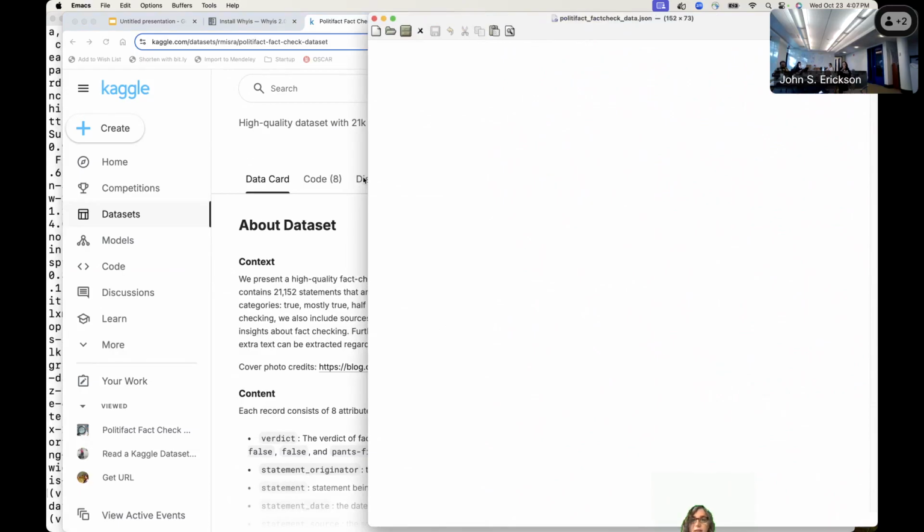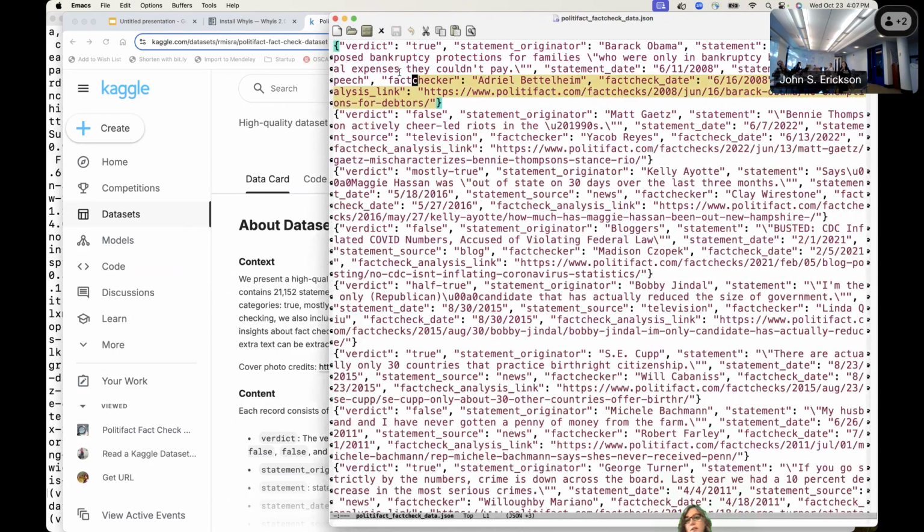It's called a JSON-L, or JSON line. Basically, it's a JSON object per line in the data file, which I've already downloaded. Now, one important point is that this isn't a knowledge graph by itself. This is a tabular data set and doesn't really do anything on its own. So what we need to do is convert this into RDF in order to be able to use that.